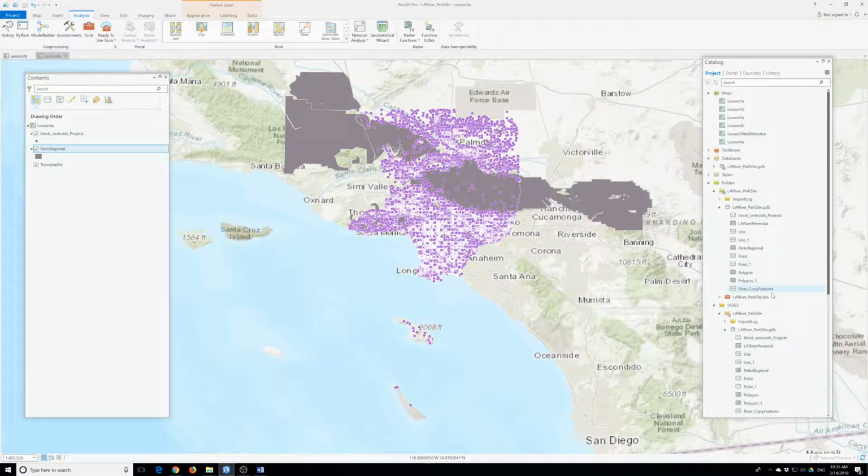So now we have river, copy features, and park block. Good. Okay. Block centroids, river perennial. Yeah, we have it. And the line bright layer, I don't remember line 1. That works. And then parks regional. Perfect. And point, yeah, 1. And polygon 1. I didn't say bright. Okay, I think that was my fault. I should change it into bright, but it's fine.